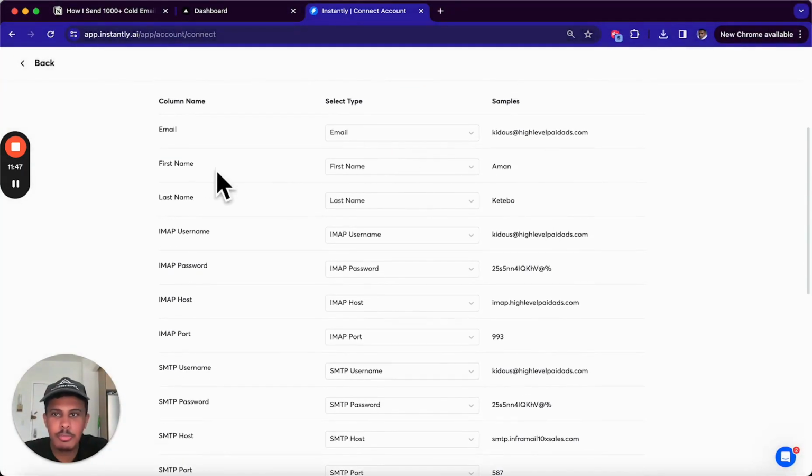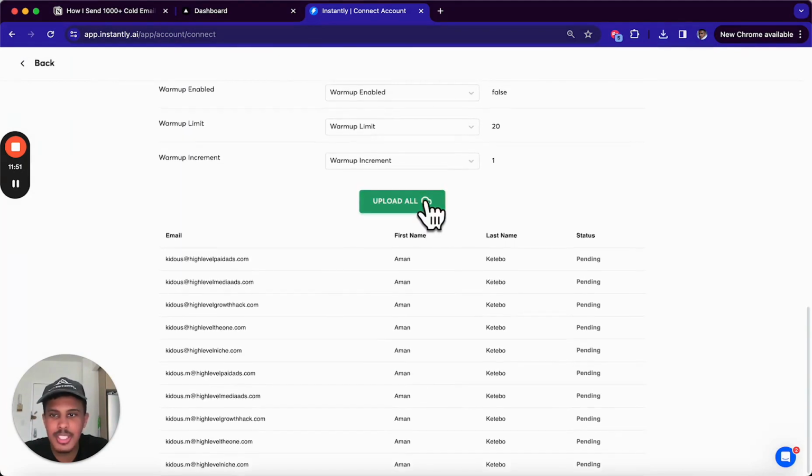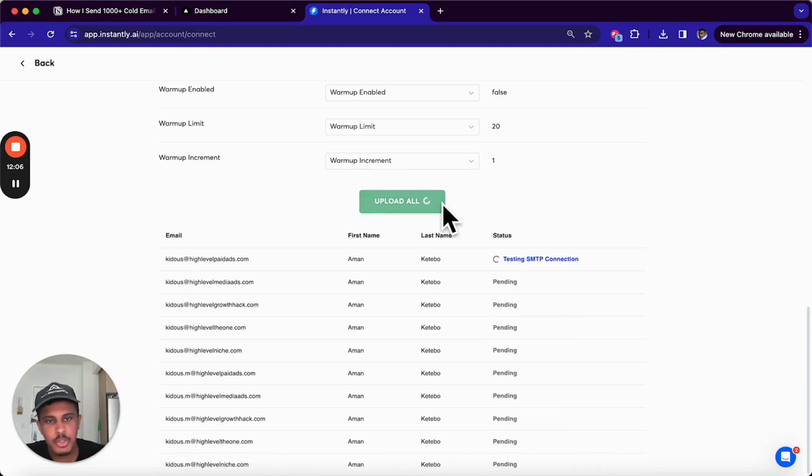So now I have all of my first name, last name, all the IMAP information to basically upload it all into Instantly. Again, if you use Google or Outlook, you're going to have the issue of having to manually put all of your inboxes in here by the username and password and all that stuff, and you might need some phone numbers. So Inframail is just the best way to go, and it's the easiest to use. So yeah.